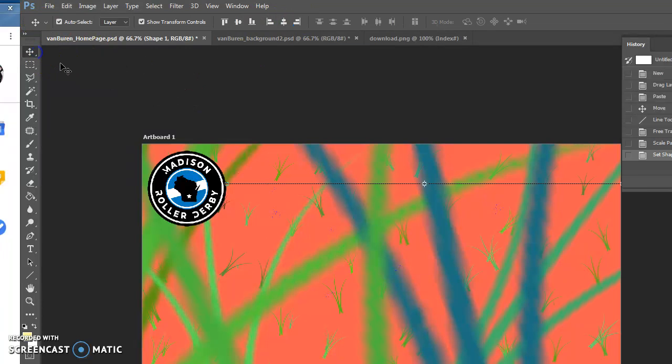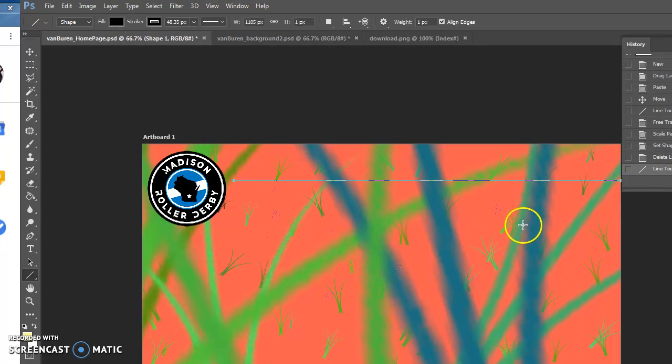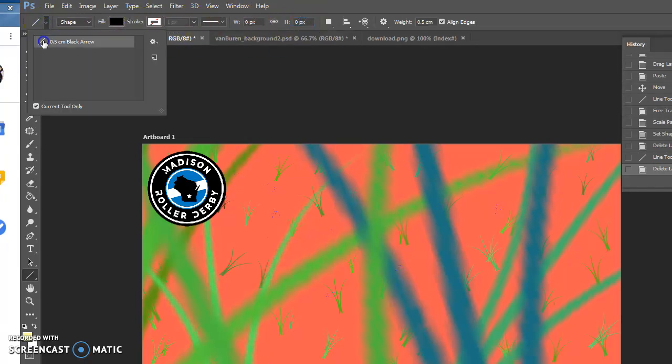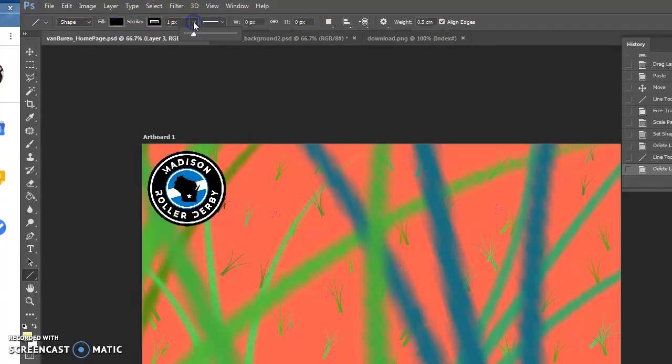Try again. Maybe I don't like that one and I'll delete it. And so I'm going to grab that line tool again and make it thicker. I'm going to play around with it. You know, if you have never done this before, if I hold down the shift key again, it's a perfect line. So there's my line. I'm not very impressed with that. Let's see, I have the line tool, and it's a black outline, black fill.